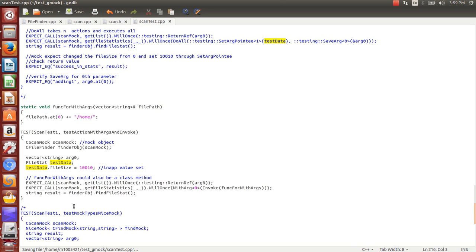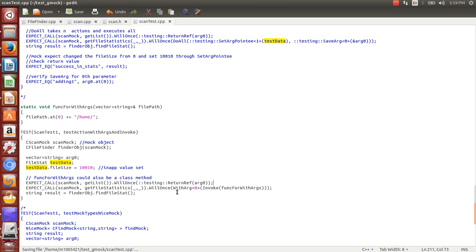The next interest is with argument. We have understood the action invoke. Invoke shall call the function with the arguments of the mock functionality. Here we shall give one other predefined information telling only with the argument 0. So only with the vector argument we shall invoke a function with just the 0th parameter. So what we are doing here is we are just appending something over here. So we should be seeing this working.